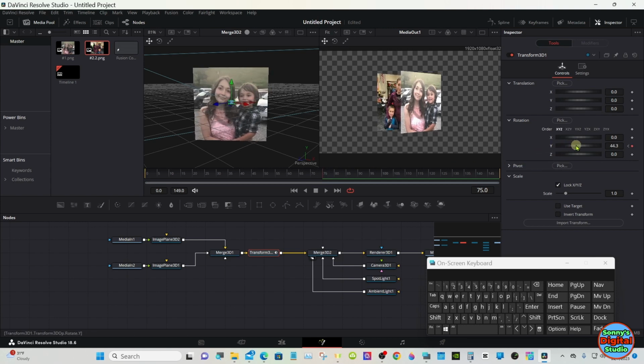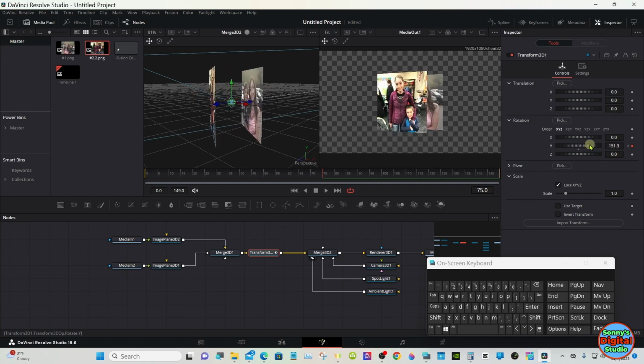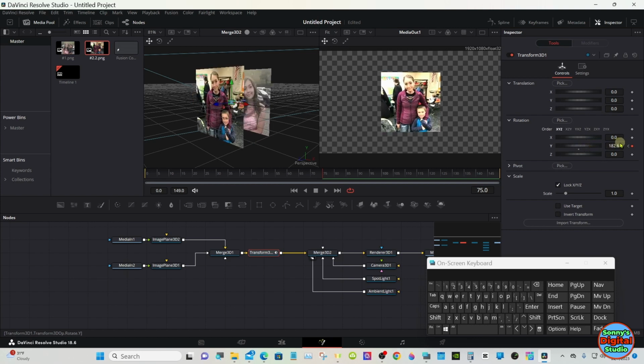I'm going to rotate this to 180. And then take the playhead all the way to the end. Now we'll rotate the Y-axis to 360.